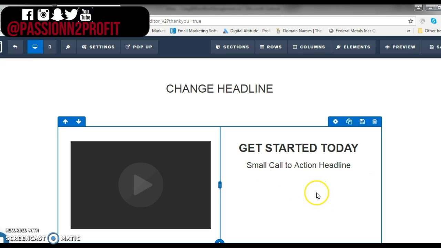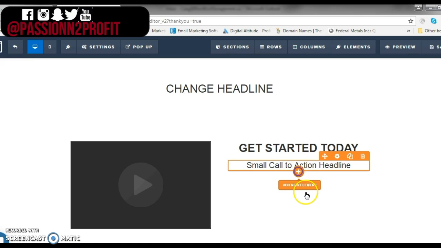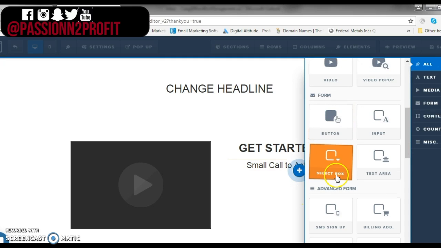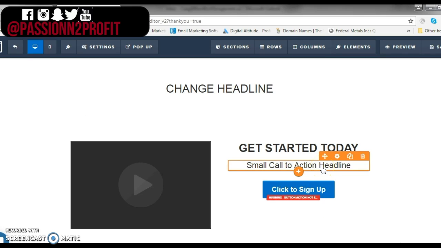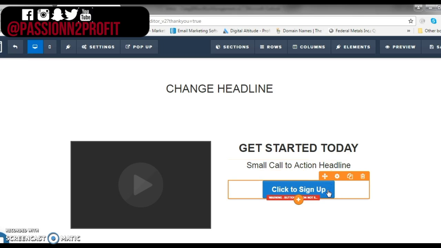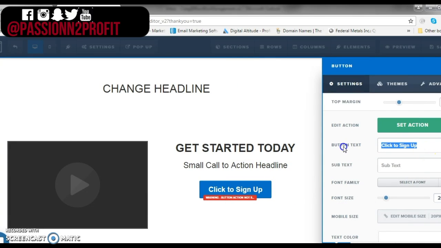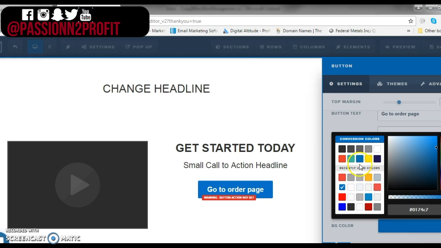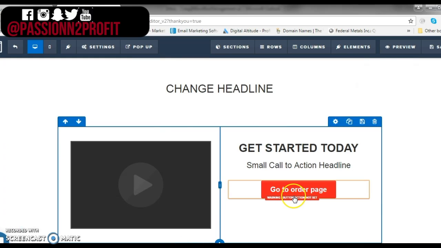And let's say we wanted to once again add something else within this container. We can add another element. And I don't know, let's say we want to add a button to really get them to go straight to an order page. If you're doing a corporate order page, go to order page. Now you can fully customize capitalizations, anything like that. Anything that shows in the buttons you can show here. And as well, once again, you can change the color. Let's say you wanted to go back to your reds. Things that stand out, you certainly want to make sure that those things stand out.